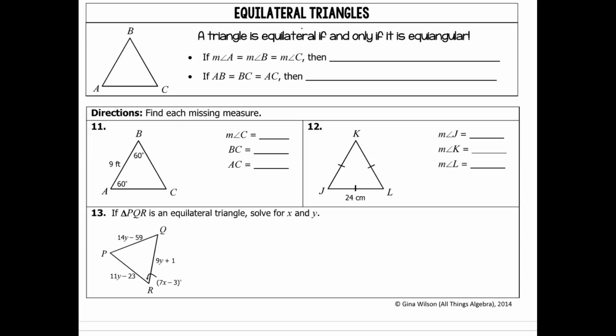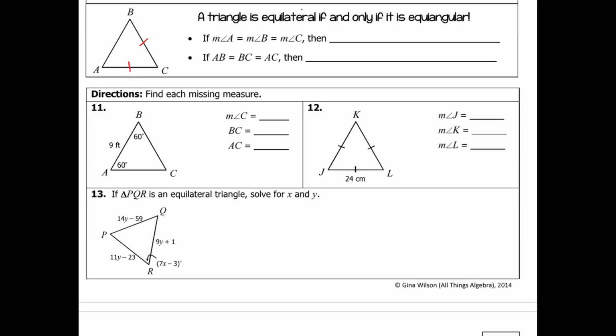Equilateral triangles are kind of like to rectangles or quadrilaterals. They're the squares. They're like the perfect triangles. All the sides are the same and all the angles are the same. So it turns out that if all the sides are the same, in other words, if all three sides have the same length, then it follows that all three angles will have the same measure as well.